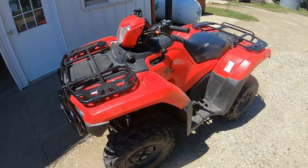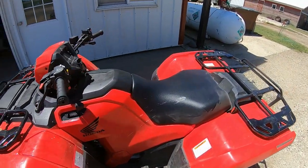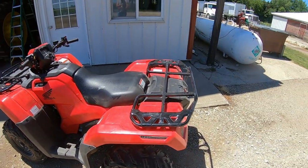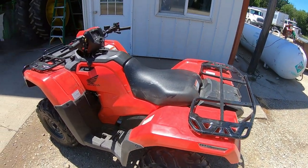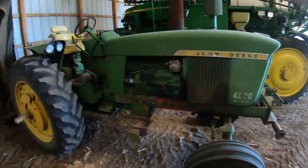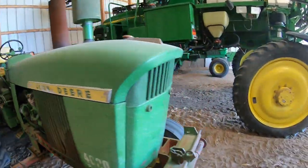Probably ought to show off my new four-wheeler. Someone traded it in for a new Gator, and they used it with their old Gator to trade up, so I came in and swiped it for myself. It's a fun little machine to bomb around, do chores, and jump ditches with, as you saw. I'm gonna run here with the 4020, get her out, hopefully she starts on me.